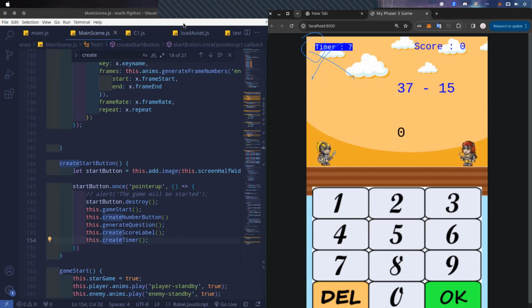Like the score, I just change the score by one, or you can increase by 10 or 100 or whatever, just up to you. It's your game, as long as it's good and you still follow how the game works, it's just fine.